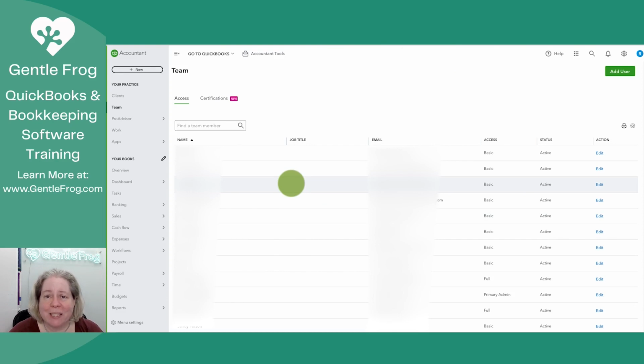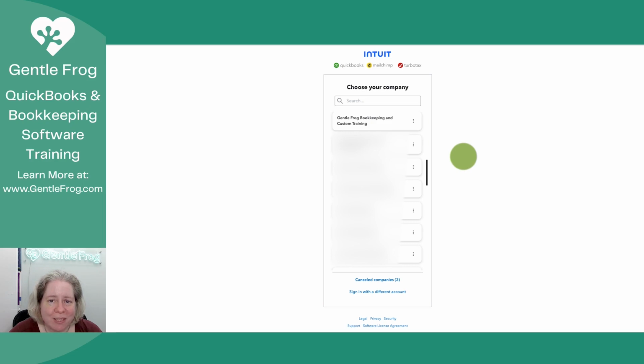From here, Thais is going to get an email saying she's been invited to join my QuickBooks Online Accountant account. When she goes to sign in to QuickBooks Online, she's going to have to pick if she wants to log into her own accounting firm with her own clients, or if she wants to log into my accounting firm with my clients. Her login will look something like this. Of course, with her firm showing up in my firm and any other firm she has access to.